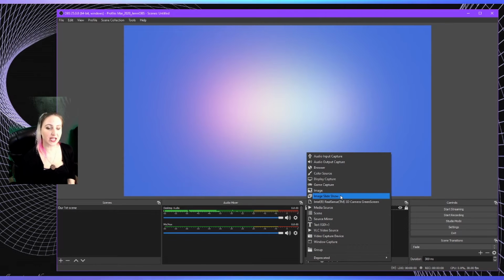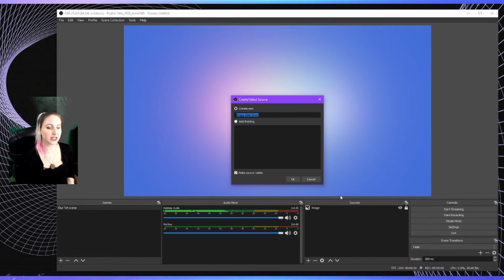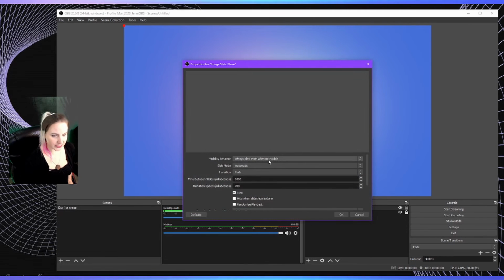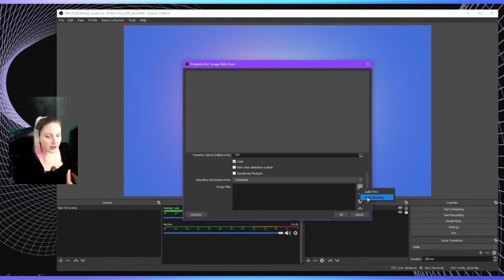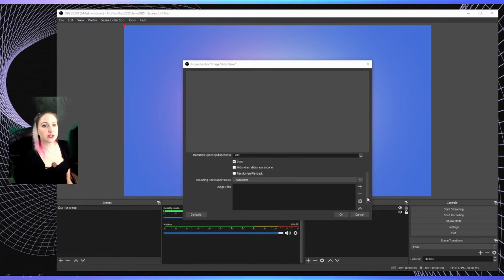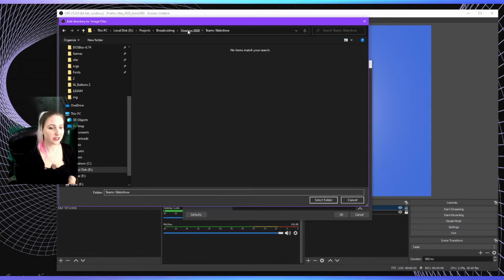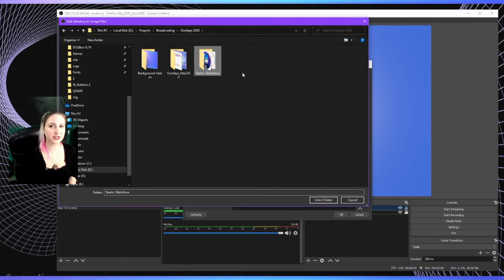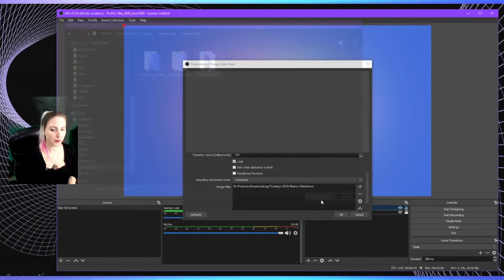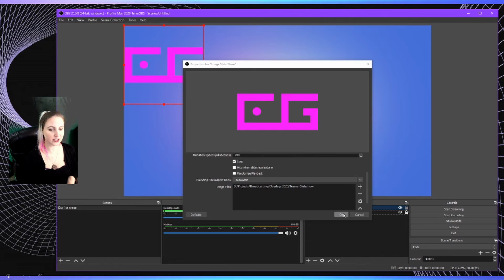You can add an image slideshow, which is one of my favorite options because sometimes I have a bunch of logos for the teams that I'm on and I want them to rotate in a slideshow. Add a new slideshow, and then you can say where you want this to come from, like add file directory, and that's how you would choose a particular file directory, and you could put a bunch of different images in here. You can't see the images, you can only see the directories because we're going to choose that directory. And then once it's selected, you can see this is my team slideshow.